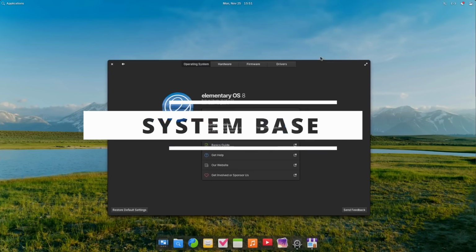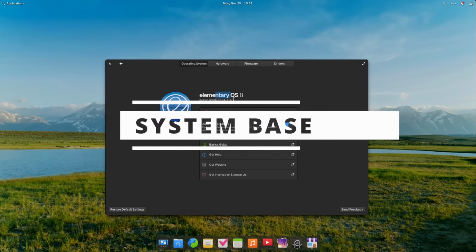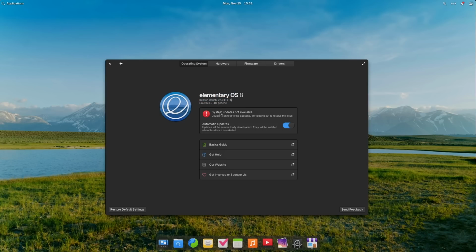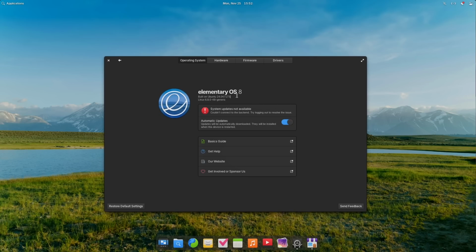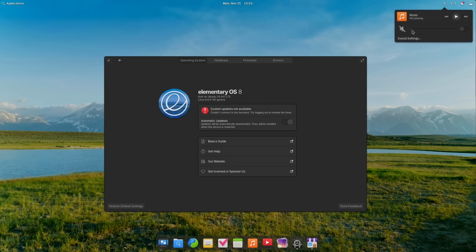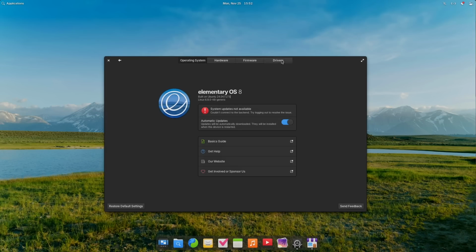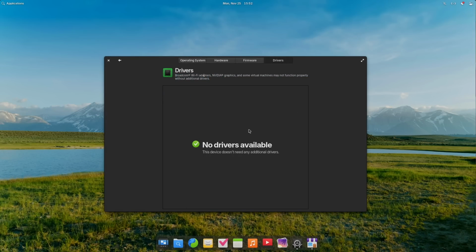Now, as per the base of Elementary OS 8, it is Ubuntu 24.04 LTS, so it has the same kernel, it has the same drivers, it has a relatively modern kernel and modern stack for now, and it will obviously benefit from all the security patches and all the things that Ubuntu LTS gets, including the hardware enablement stack. Pipewire is now the default for anything related to sound, and driver management has now been rolled inside of the system settings. Notably, if you have NVIDIA GPUs, you will need to go there to install the drivers in here.